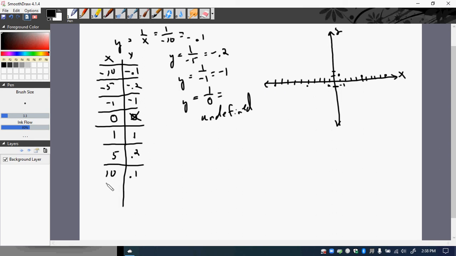So let's do a couple more. Let's say I did something like negative 1/10. Okay, if I did negative 1/10 in for x, then it's going to look something like this when I put it into the equation. It's going to be y equal to 1 over negative 1/10. And so if I put that into the calculator, it would see that it's going to be a large number.